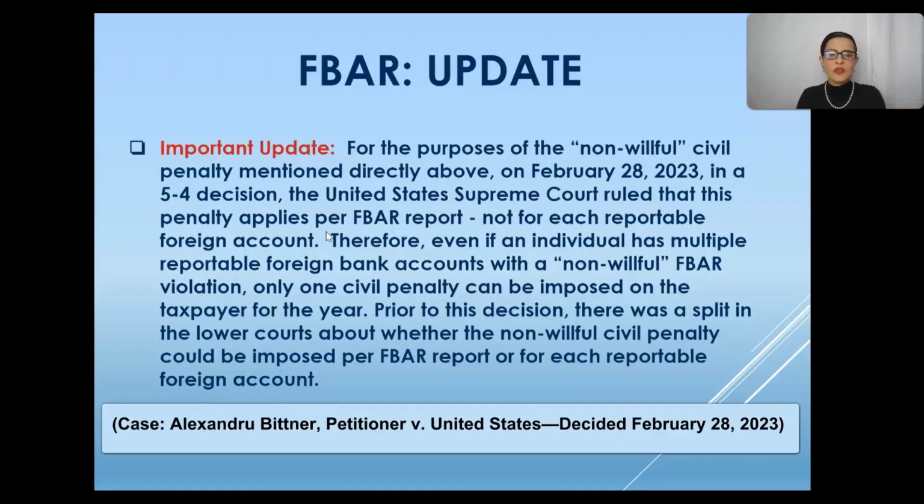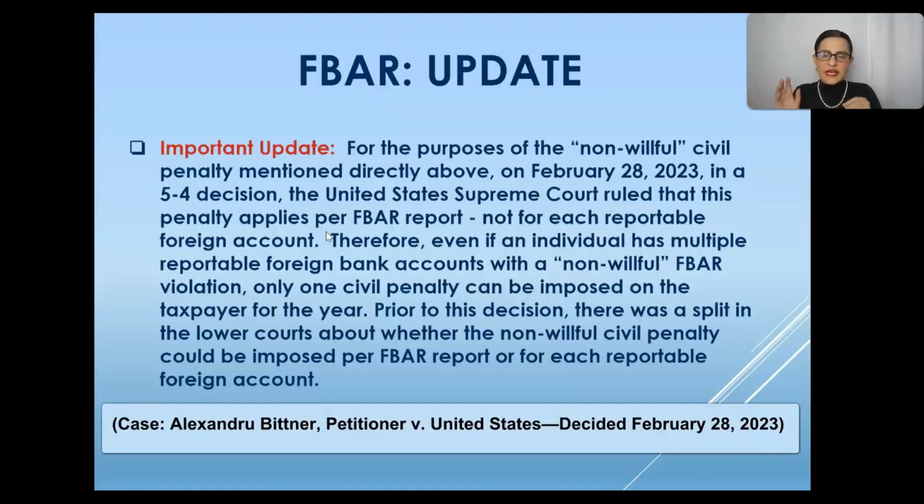The IRS went after him for non-willful penalties. They deemed that it was non-willful, that he didn't do it on purpose, right? He obviously didn't do it on purpose. He wasn't trying to hide money or anything. He just did not file the FBAR. But he had tons of financial accounts overseas. I mean, dozens, because he had businesses in his home country. He was a very wealthy man. And he had multiple businesses, and those businesses had multiple accounts.